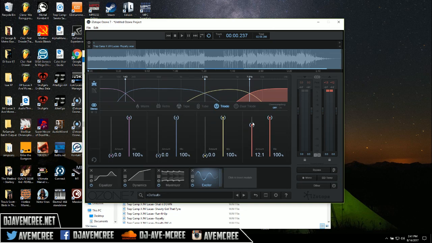So anyways, you also want to, of course, add the amount of the cider right here. The cider, I don't know why they named it that, but it's basically just saturation. And you have a ton of different options that I haven't really explored yet. So I'm going to go ahead and check that out real quick.